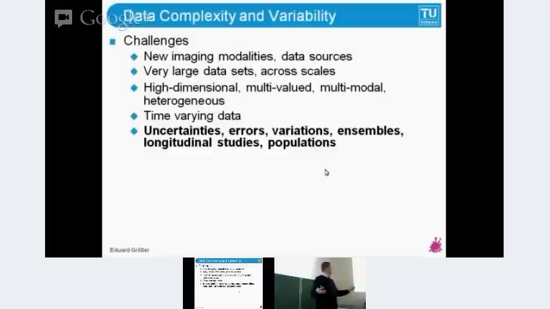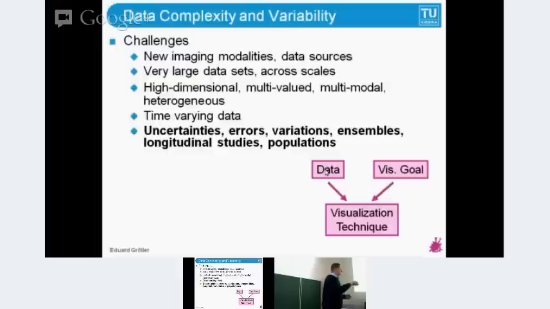When we're looking at visualization, for our visualization technique, there are two components that are really important. The one thing is what type of data you have. I mean, that led even to these different sub-disciplines like volume visualization, flow visualization. So data is really the key. And then you need an analysis goal. What would you like to see? Do you have a hypothesis that you would like to verify in your data?